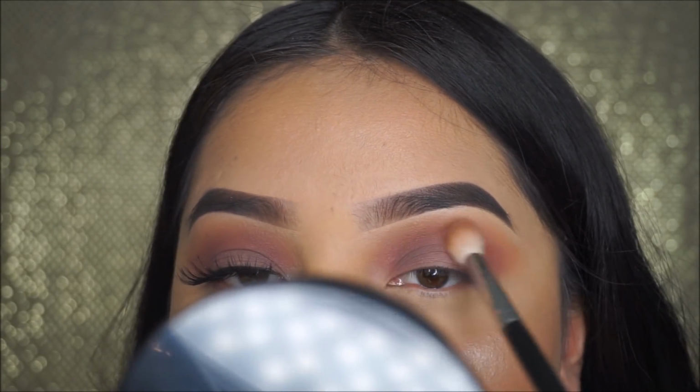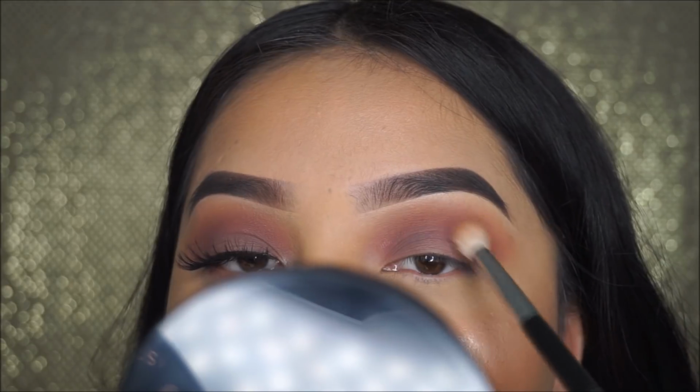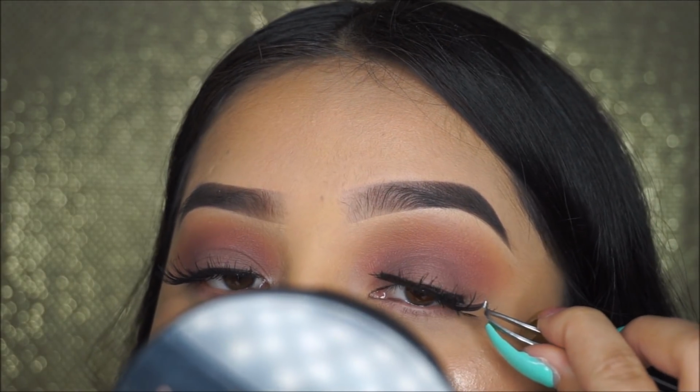The lashes I'll be using for today's look are by Koko lashes, and these are the Queen Bees.